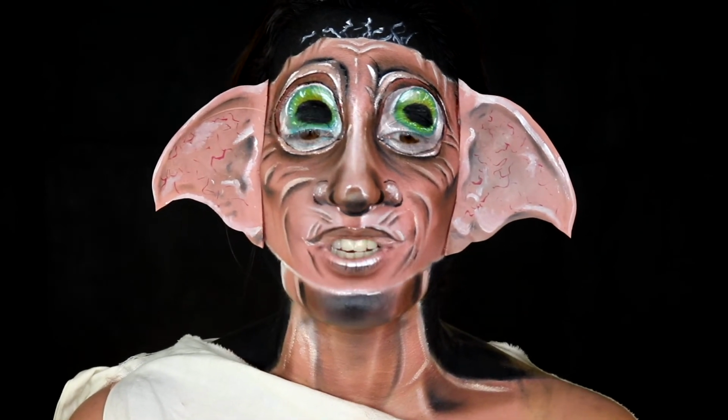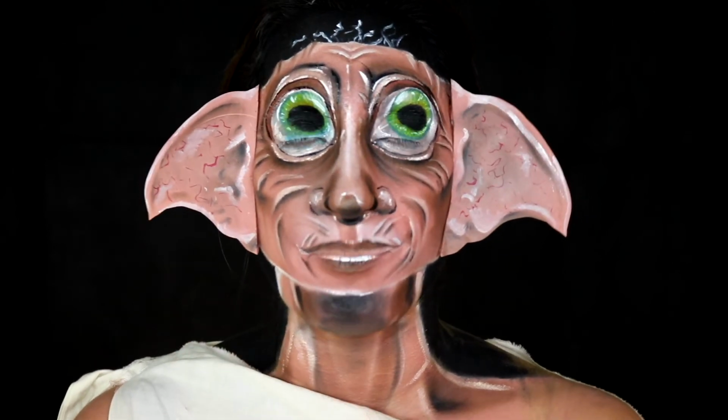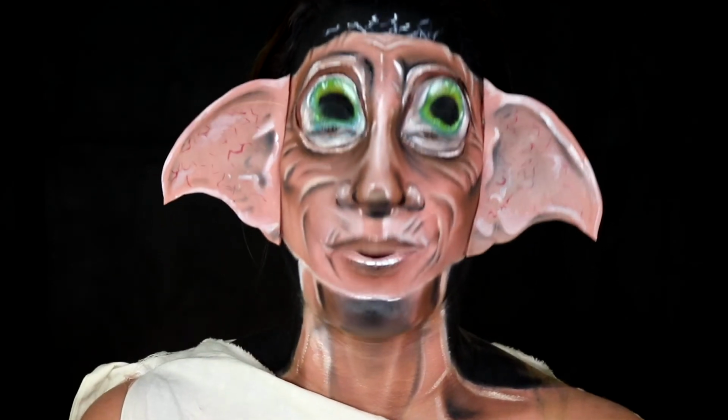And it's a shame that she had to kill him. Sorry if I'm spoiling you. But anyway, Dobby is so brave and so fun, but also kind of annoying, but in a cute way. So I had to do it for my Harry Potter makeup series.